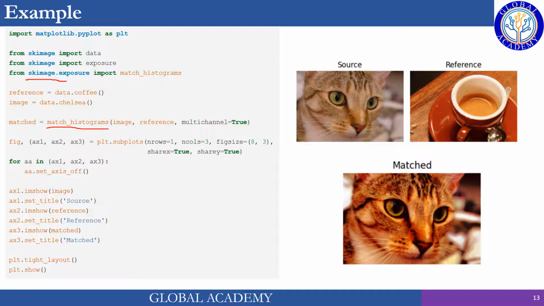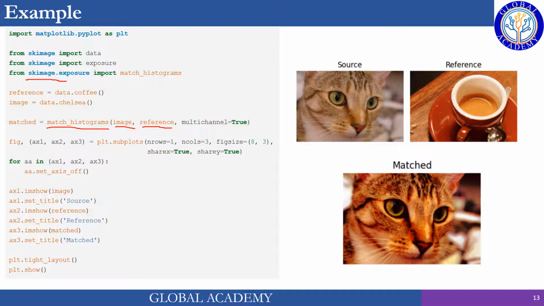match_histograms. That's the original image, or our input image. Then there is a reference image. Reference is the data.coffee, this one. And then there is a flag multichannel, and we have set it to true because our images are colored images.